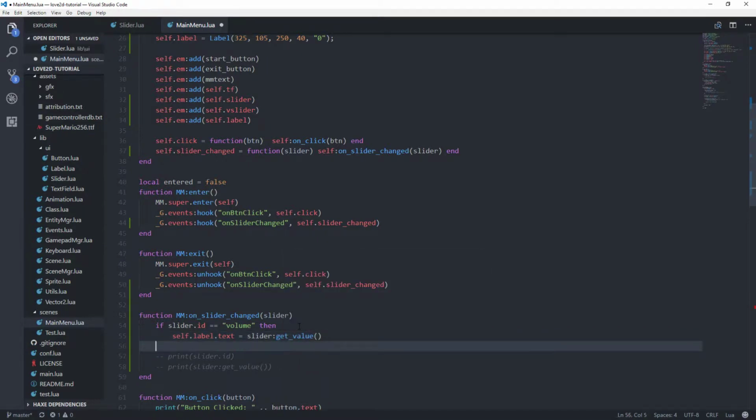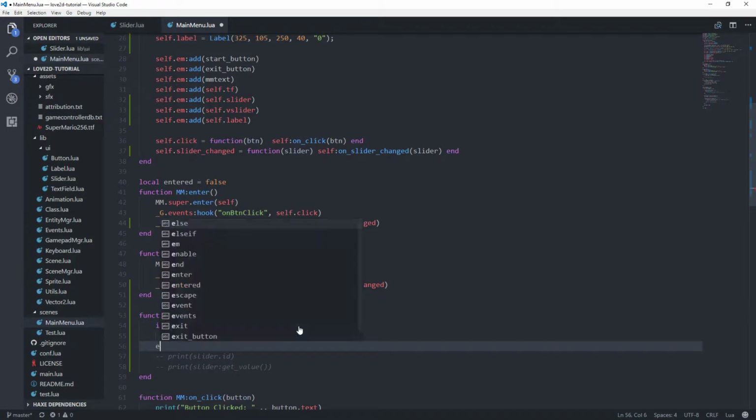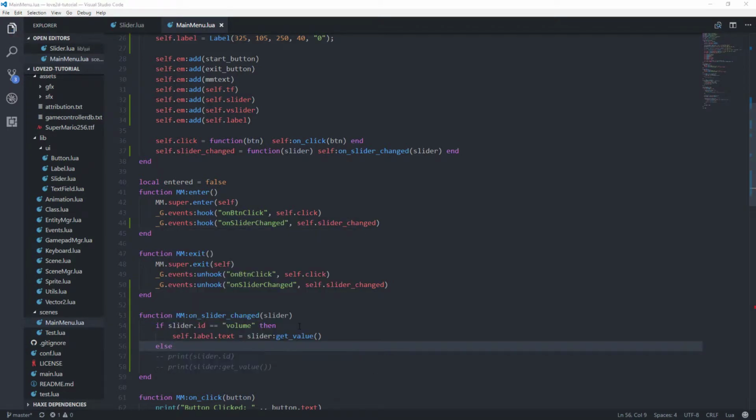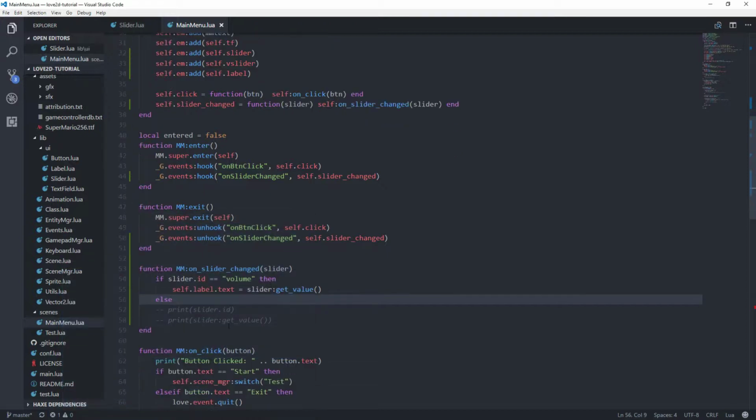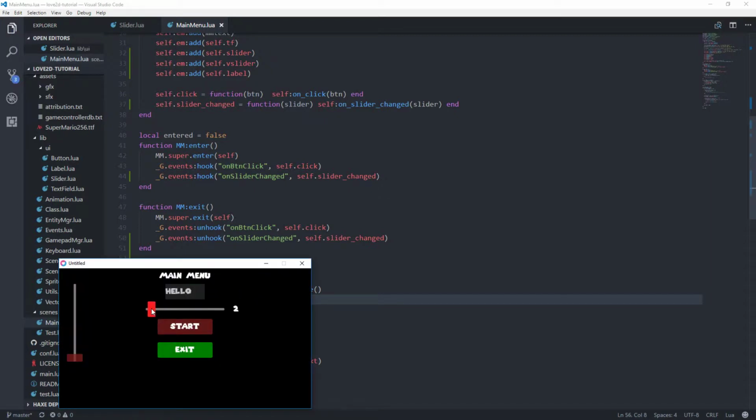Can actually display something from our slider, which is of course what we want to be able to do. And we have a problem, which is that should be an end. I don't know why I typed an else, but it's okay. And if it works. And look at that. By Jove, I think he's got it.